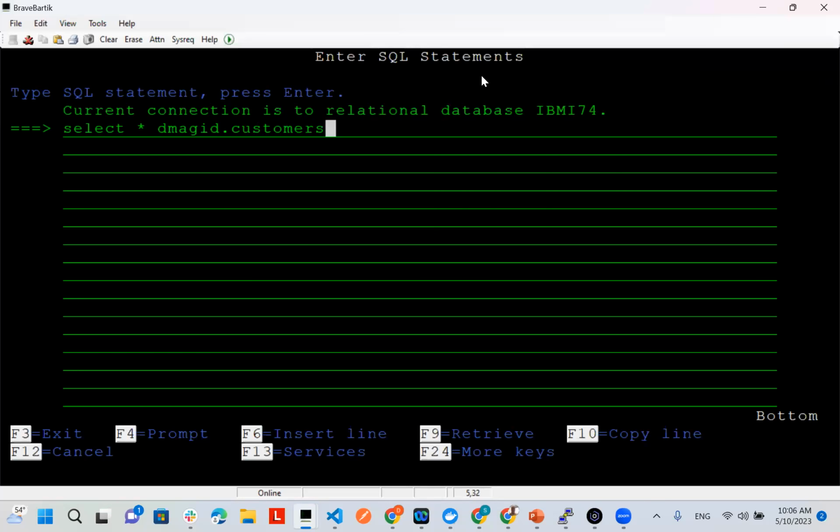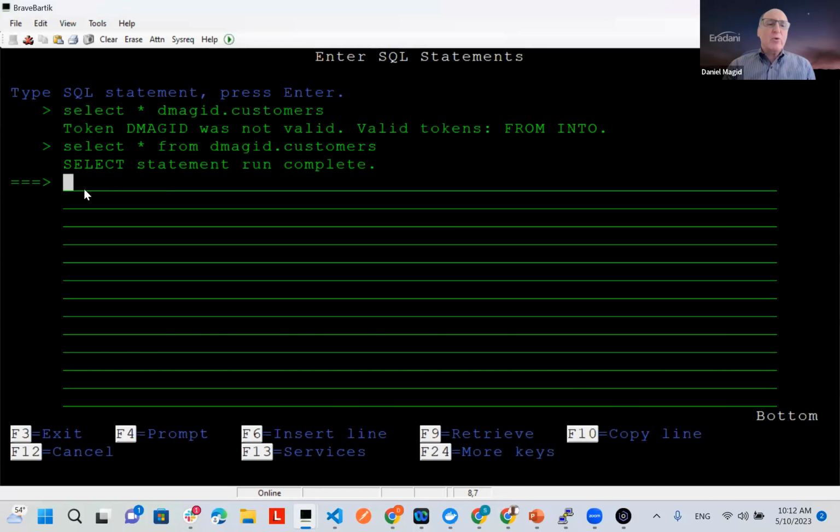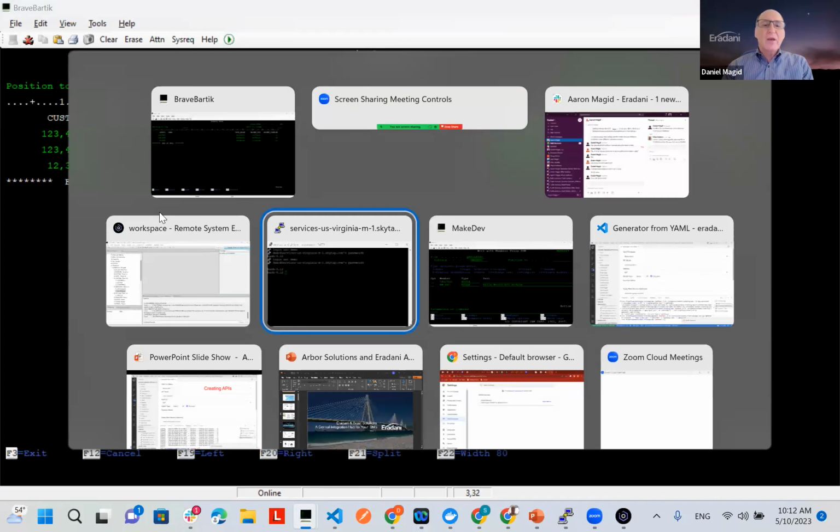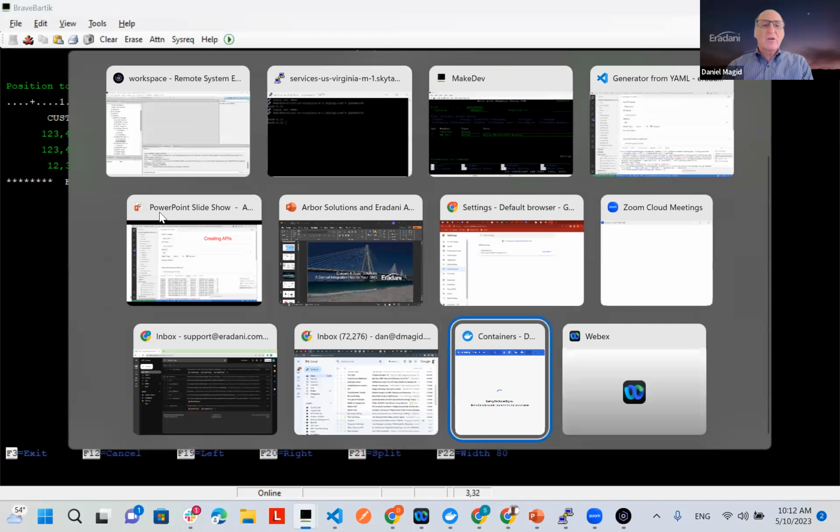Great, thank you. So let me just real quick give you a quick look at how this works. I've got a table out here on my IBM i. This is kind of the simplest of APIs. I want to go to this table and do a quick select. So I'm going to go to the workbench here.